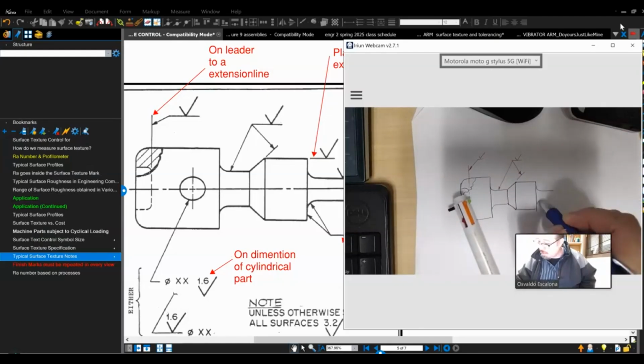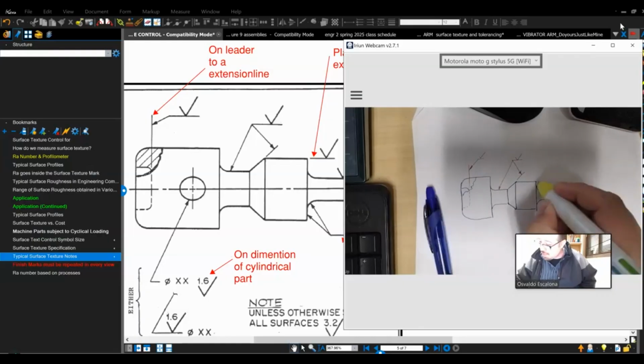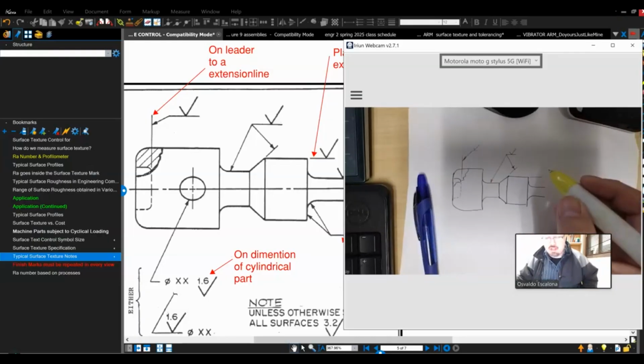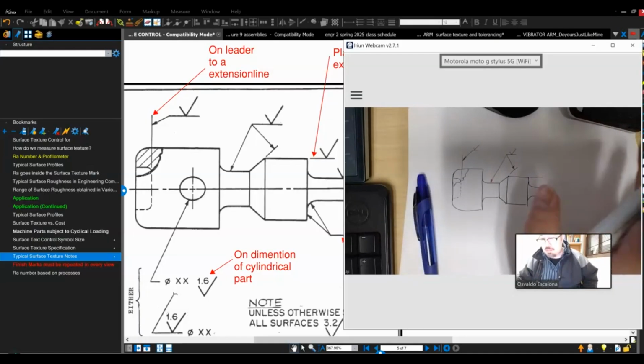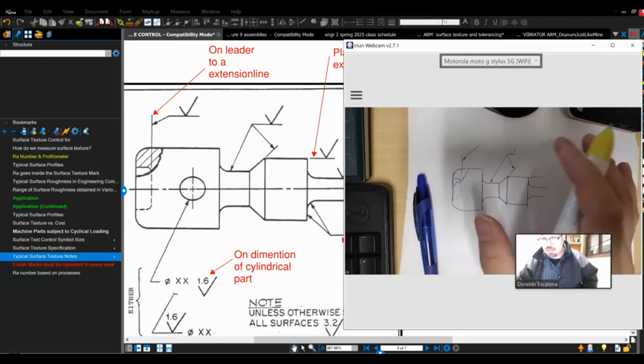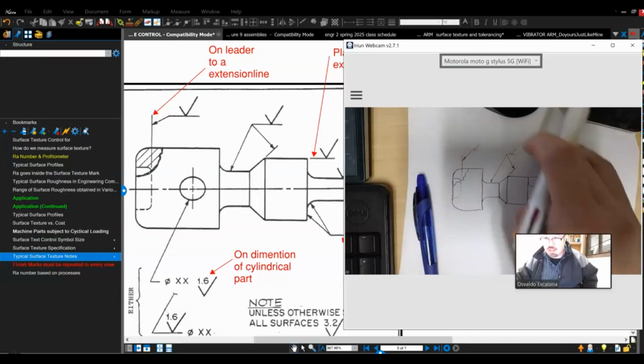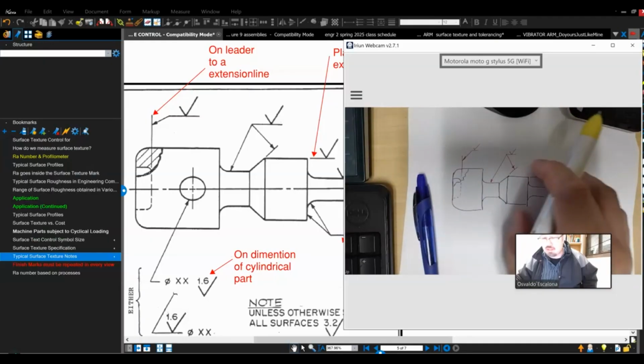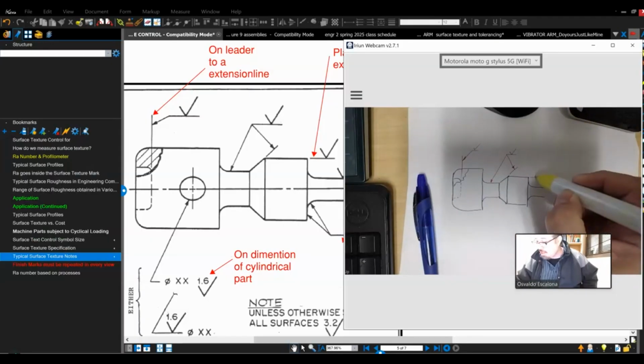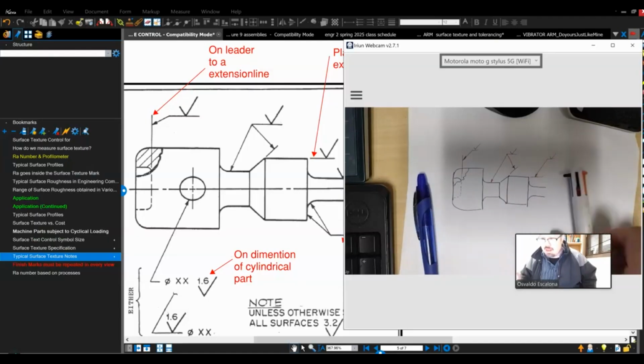The other one looks like this, and then it has an extension line. If you recall, I told you there is an invisible boundary that I'm not supposed to be in. So if I have this condition, I would usually want to get out of the part. I don't want things too close to the part. So in my case, maybe I will do something like this, that way I will be away from the part.